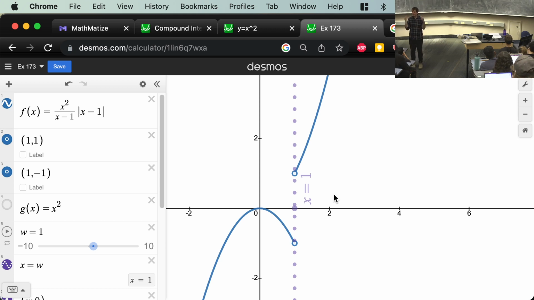Next class, we're going to do the exact same question we did as the warm-up question, but instead of doing it for the function y equals x squared, we're going to do it on this function. And we're going to see that something different is going to happen. Limits for functions have all sorts of nasty cases that don't happen for limits of sequences. OK, that's going to be next class.